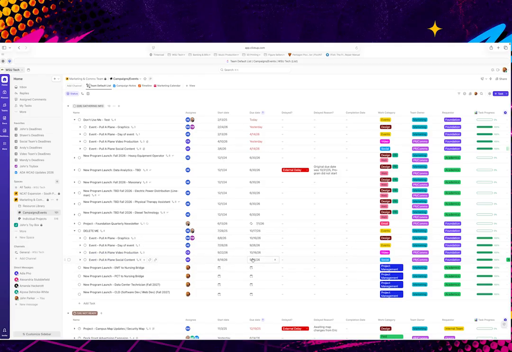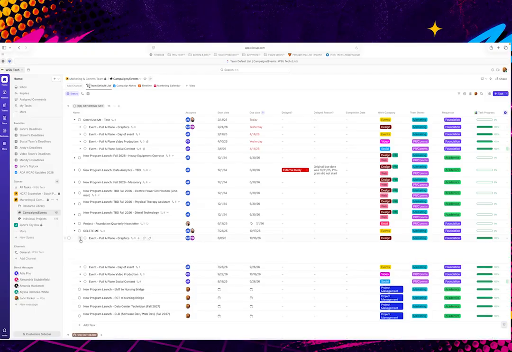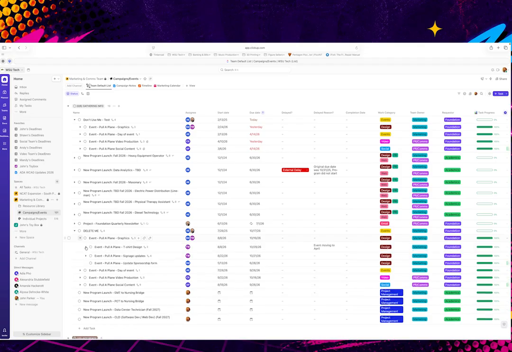Obviously, you can go through and change these if you see necessary. And maybe as you go through some of these subtasks, you can go, oh, no, wait, we don't really need that. That's not really worth doing. You can certainly delete them. But that's the gist. That's how you use the template. It's fantastic. It's wonderful. It gets things done quick. Use them, use them, use them. They are there for you.